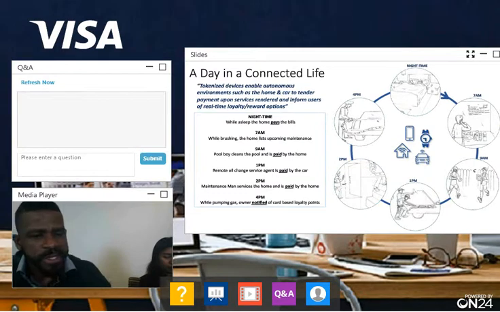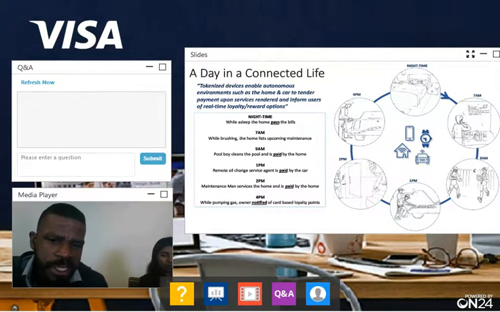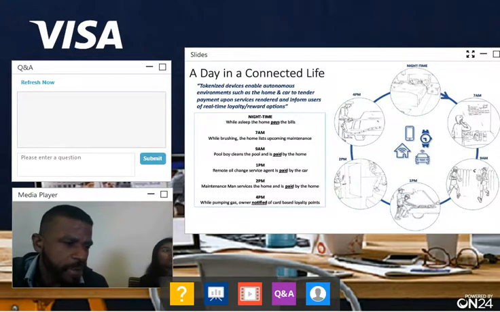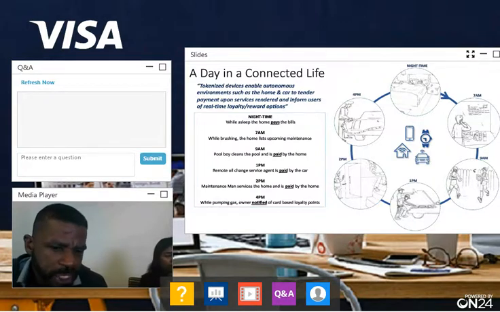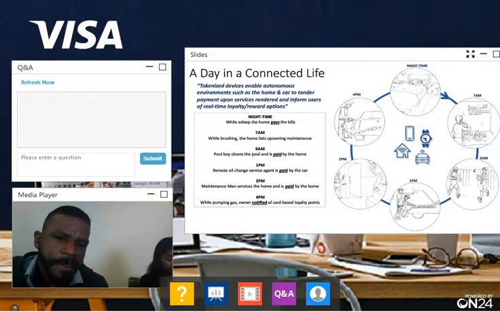Our user is essentially ready to take off, and he or she gets into their car, and then they turn it over, and they get a notification of a loyalty or an offer program that's at the local Shell or gas station, right? Because they go to this gas station all the time. If they stop by, they need gasoline, and if they stop by, they'll get a 5% discount. So they can choose to use that at this point in time or not.